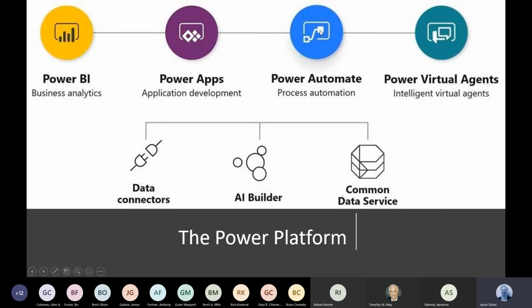Now this is a tool that probably has been used the most after Power BI because it lets you glue together SharePoint Online with other data stores, and also lets you create approval workflows and that sort of thing. So that one is probably one of the targets that your end users, your power users, are going to look at.